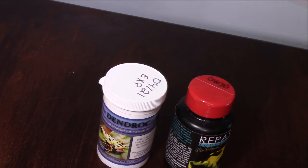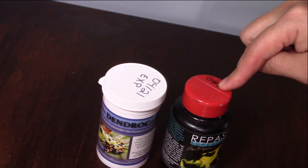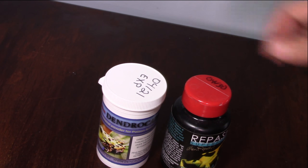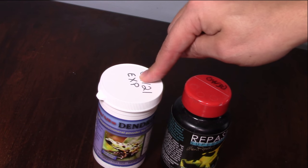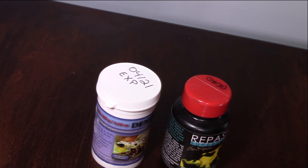To recap: vitamin supplements expire within six months. Write down the date when you first open them on the top of your lid, and six months from that day you need to order replacements before it expires. Also keep them in the fridge — it keeps them fresher longer and helps them last for that full six-month period.